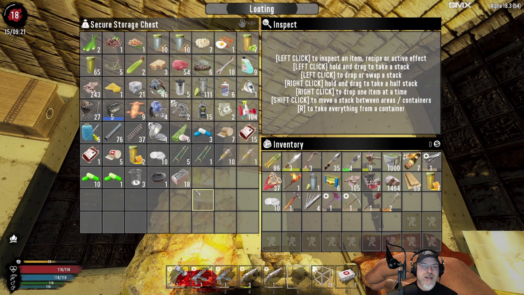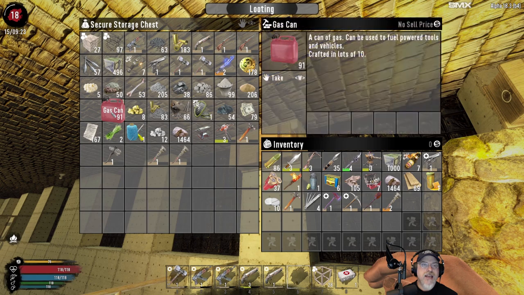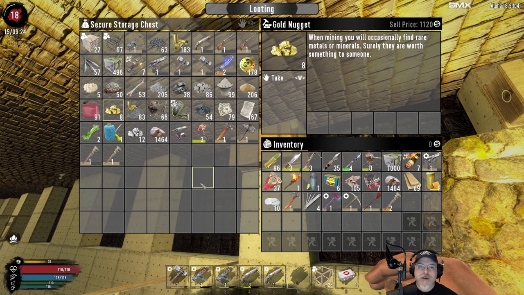And we actually need an engine for a cement mixer too, because I want to make one of those. So we have to go out and wreck some cars. We're going to need gasoline anyway. We have a very tiny amount of gasoline, not even close to what we're going to need.